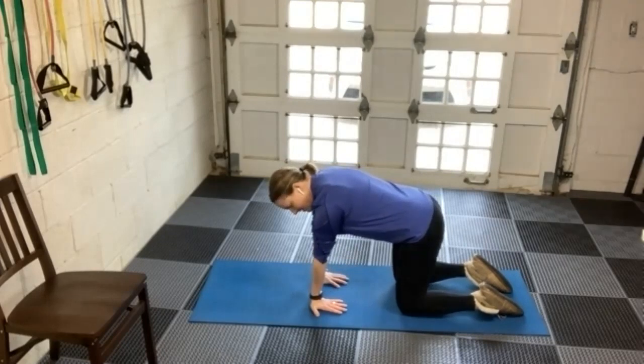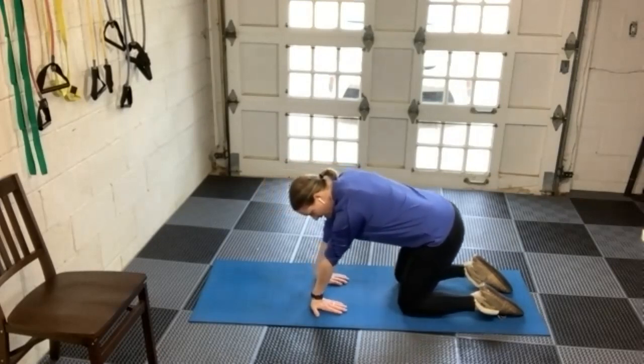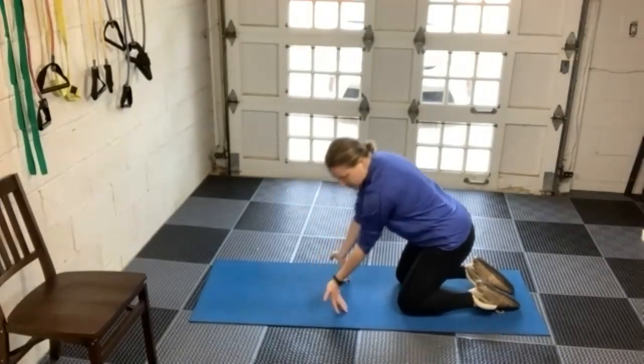And then if that is a good enough stretch, we're just going to hang out like that. If you need more, then rock your butt towards your heels a little bit and get into an angle that is a good wrist stretch for you. Now, like I mentioned, I'm going to give an alternative for anybody who this just really isn't feeling good for because of pressure on the wrists.